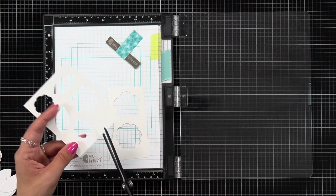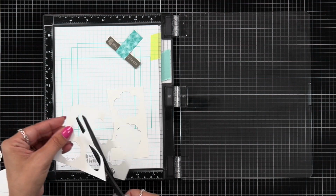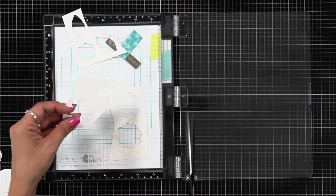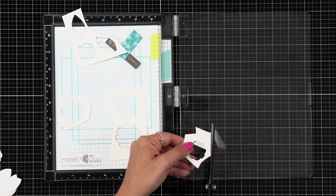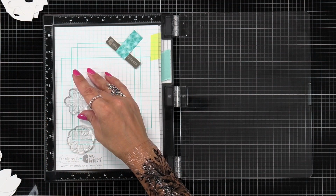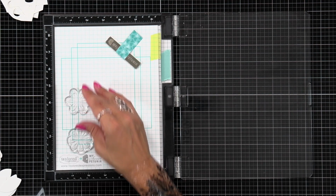I'm going to take the negative piece that I die cut out those flowers from, and I'm going to trim out each section. So I want to make these kind of as close to that die cut piece as possible. This is going to help when we start stamping.